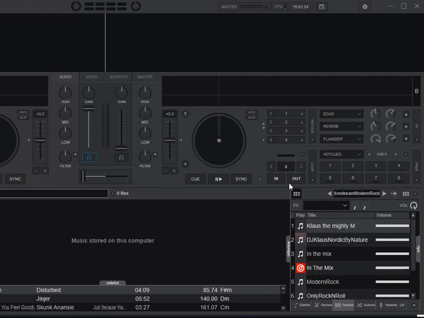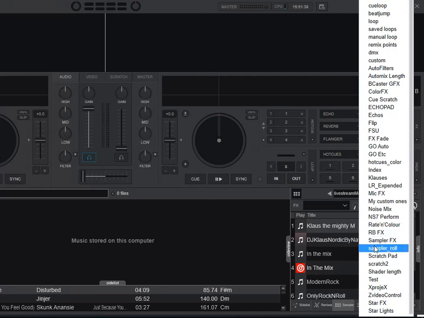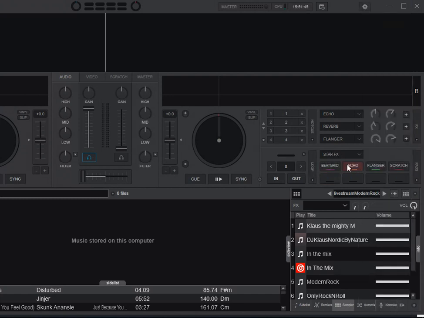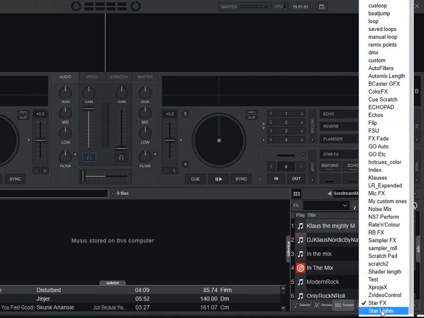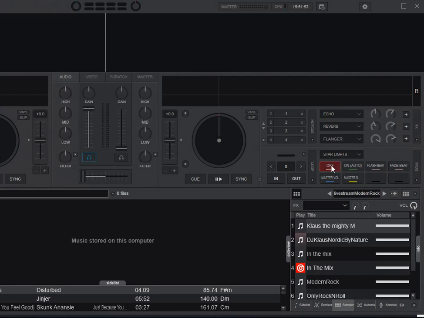controller. So now if I go in and try to select Pad Page DJ in the drop-down, you can see down here at the bottom, I have one called Star FX and Star Lights. Star FX is really just a four-pad page because there are only four pads on the controller, so that's for effects. But the other one is for the lights that are underneath the unit. So that's the LED that you can turn on and set to flash and stuff like that. So that's the actual settings for the actual controller. So that's how it used to work.